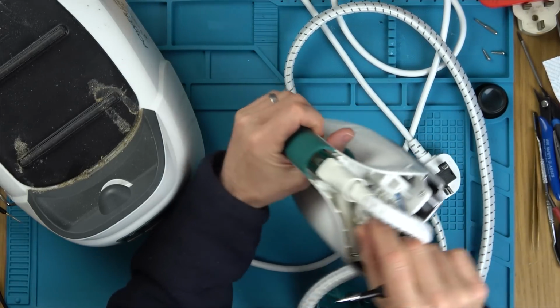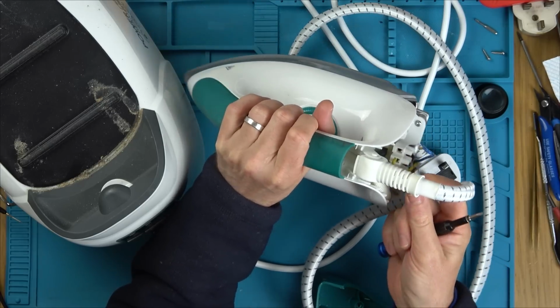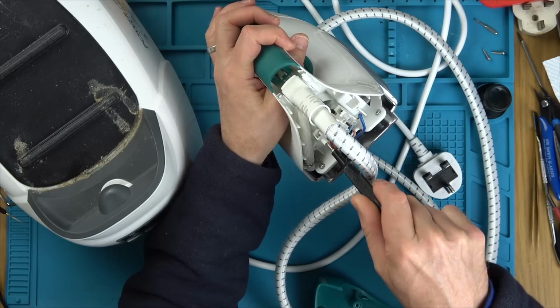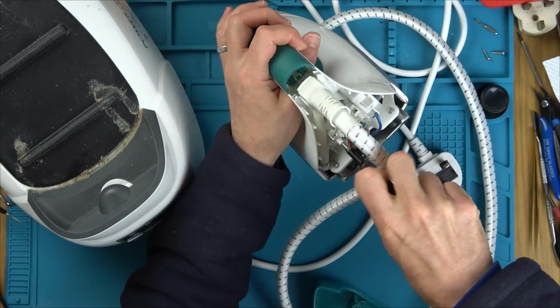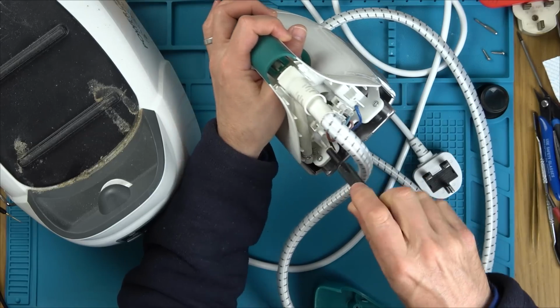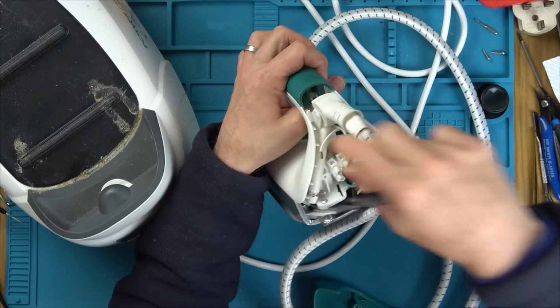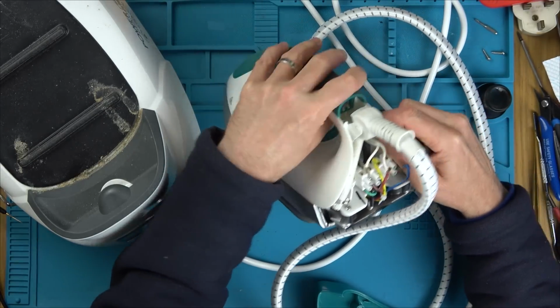Oh, that goes up here. Oh, that goes off to the switch, it must be. Oh, well, we can test the switch then by undoing this one here. Well, there we go. We can test the element and the switch now, can't we? Because the two white wires are going off to the switch, because they go off here, so they must go to this switch here.